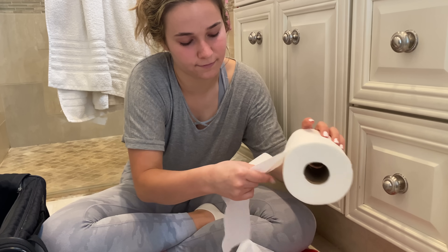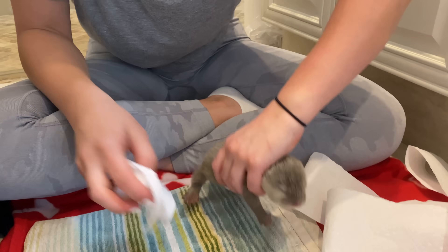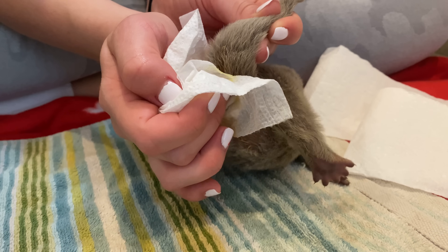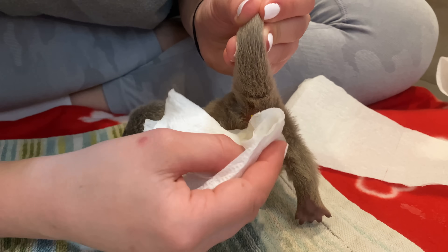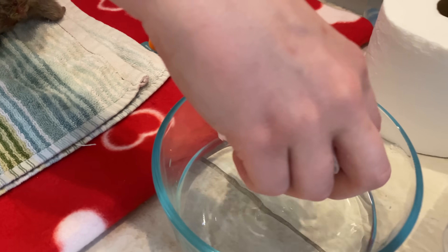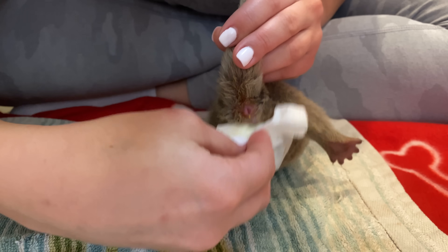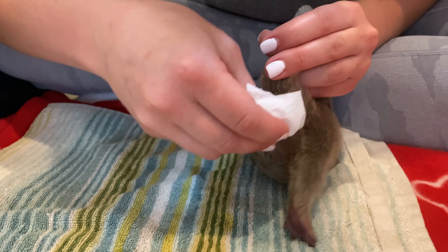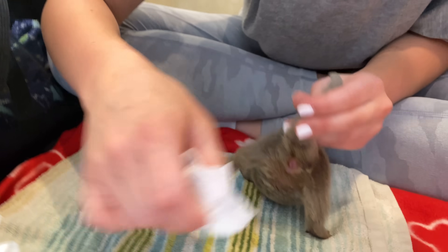I'm going to grab the tissue and be cautious this time — grab extra in case I get pooped on. You can see right here that she is peeing a lot too, and there her poop comes out. We're going to wipe her little butt and repeat everything again. Let's see if she needs to poop anymore. You're peeing so much — how much pee do you have in your bladder? We're almost done. She is still peeing. I don't think she's going to poop again, but we're going to try to see if she needs to pee anymore to get all of it out of her system. She isn't peeing anymore — she just used the bathroom and she is done.